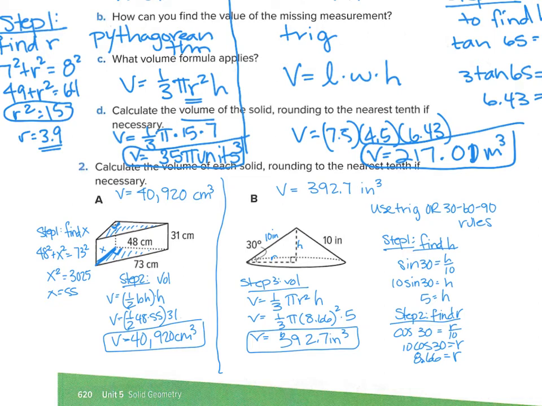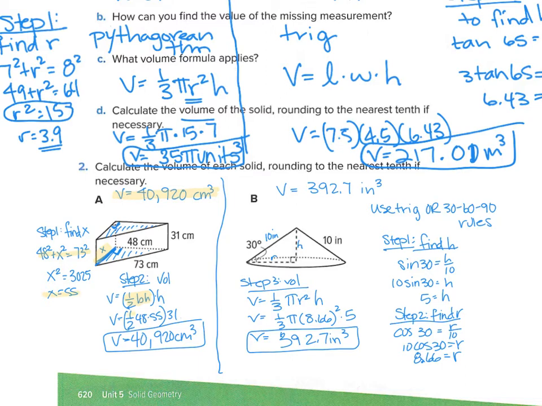Welcome back. So the answer for A is 40,920 centimeters cubed. So if you got that answer, you can fast forward a little bit to B's explanation. If not, I'm going to discuss A for a moment. So in this problem, this side of my triangular base, I need it because a triangle's area is 1/2 base times height, and the base times height have to be the two sides that are perpendicular to each other, the legs. So I used the Pythagorean theorem, and then I got my x to be 55.